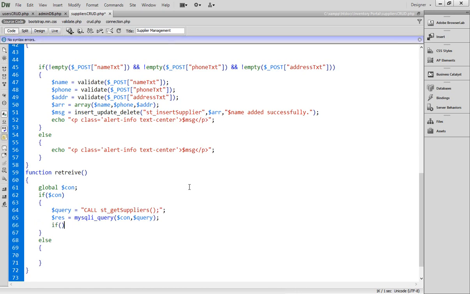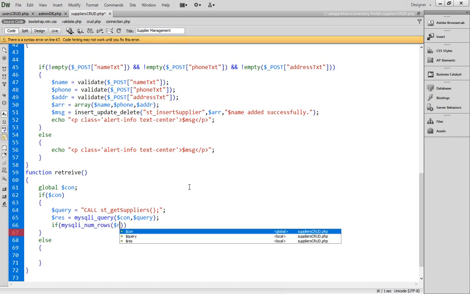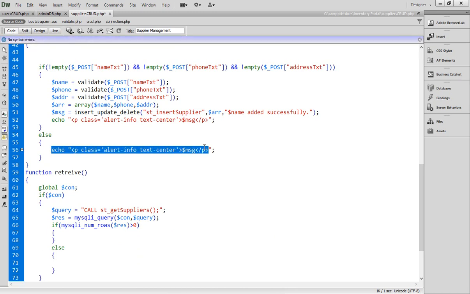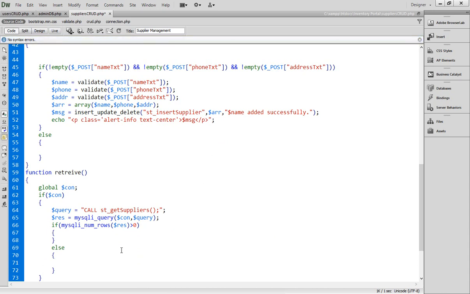Now if mysqli_num_rows, and here I have to pass my result, greater than 0, that means if you have suppliers, else just copy this line, sorry, cut this line and paste it here and give a message: no suppliers available.